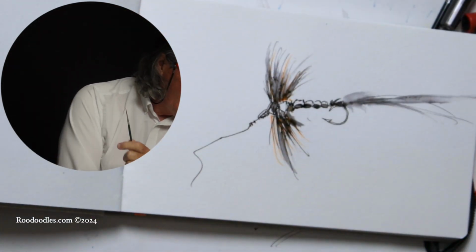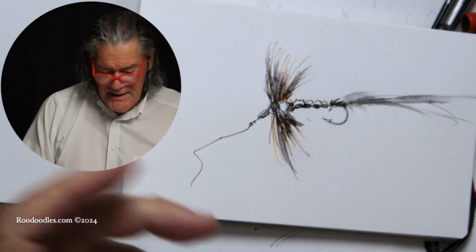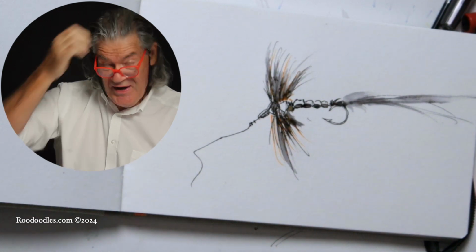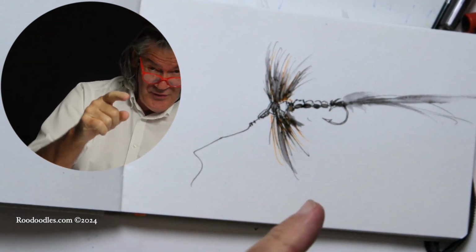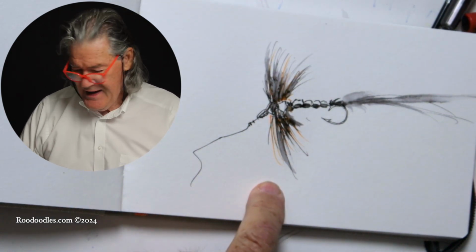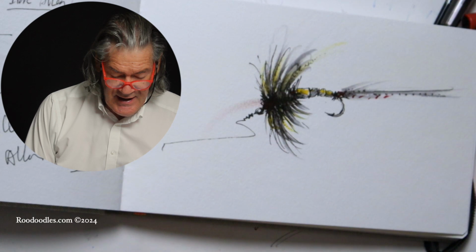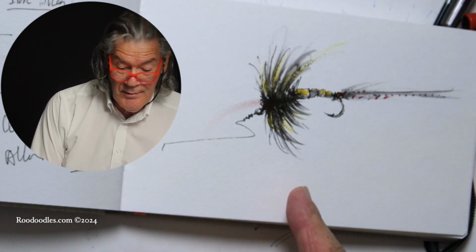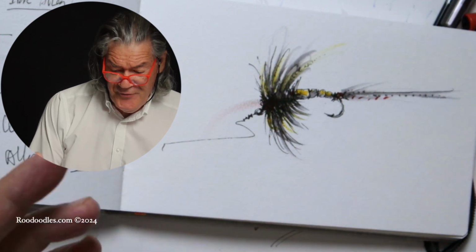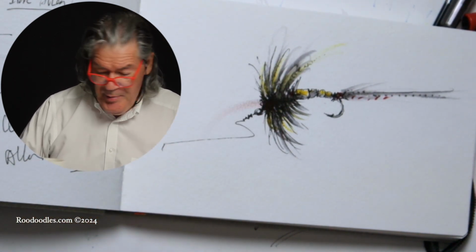So, got my rigger, Bob says. Good enough, Bob. Hey, Bob, this is a good little lesson for you this morning. Hey, I'm going to go about another 10 minutes here and finish up this fly. Reminding you that at 8:57 tonight, I'm going to be on again. And you can paint this fly anywhere you are. I painted this one last night sitting in a little portable chair watching a field hockey game, okay, with a foreign exchange student that's staying with my family. And so when she wasn't playing, I was painting.